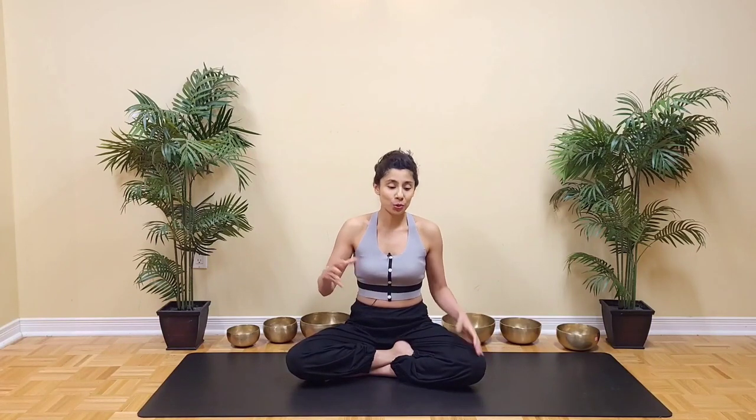You want to practice this on an empty stomach. Again, you don't want to have strong contractions in the abdominal muscles when you have just eaten. So the best time to practice this is early morning. You have emptied your bowels, you've not eaten as yet, and you're ready to energize your body and invigorate your mind and your body. So this is recommended in the morning because it's a very, very energizing practice.